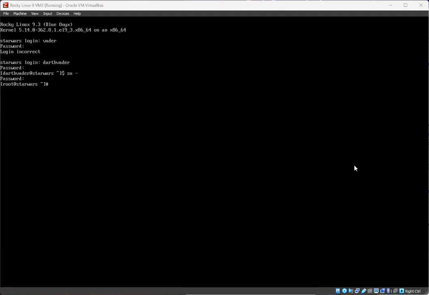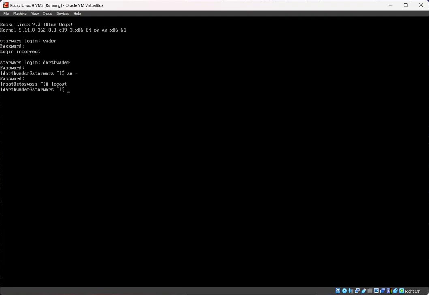So I am going back to my normal user, which is Darth Vader. You can just press logout. As you can see, logout is one of the commands, of course. If you log out, it will log out the current user.